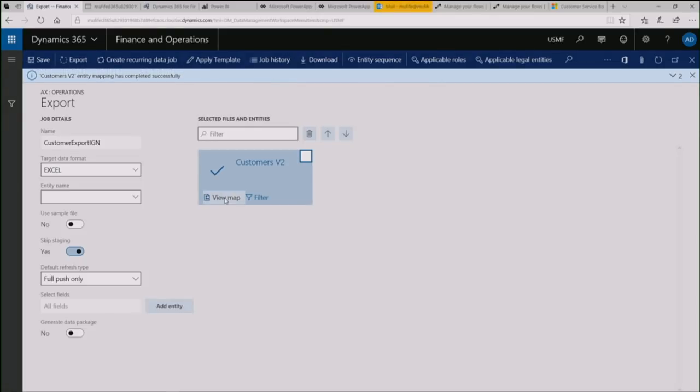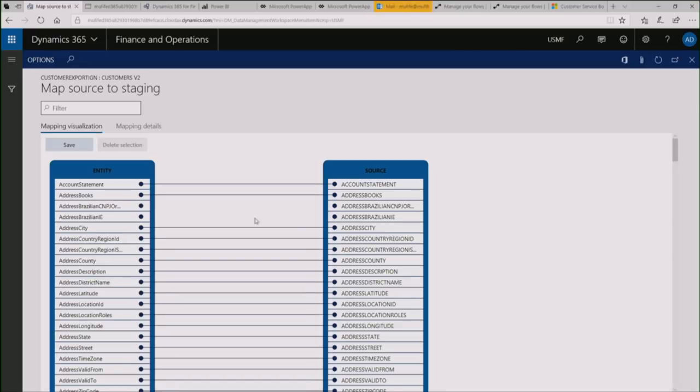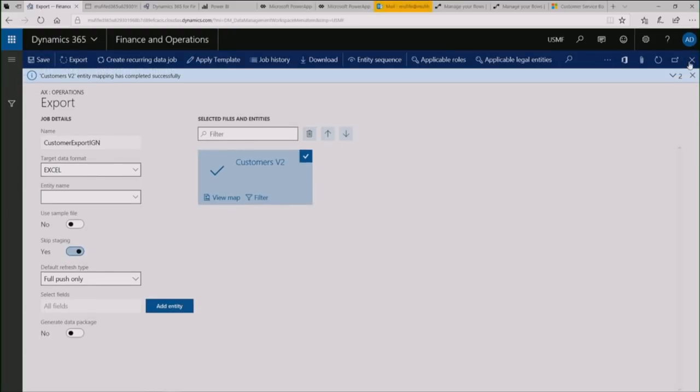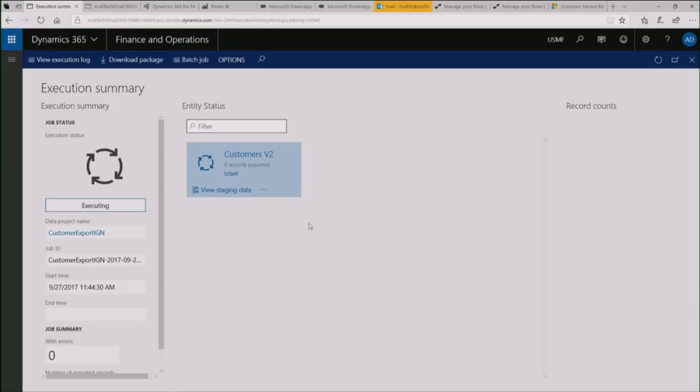So this now has a map of all the information moving from the main table over to staging, and you can go and tweak this and change it. So it's sort of like a mini BizTalk, but not really a full BizTalk. I'm just going to export this out to show you what we end up with in the system.